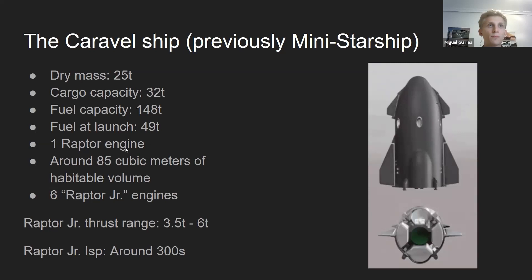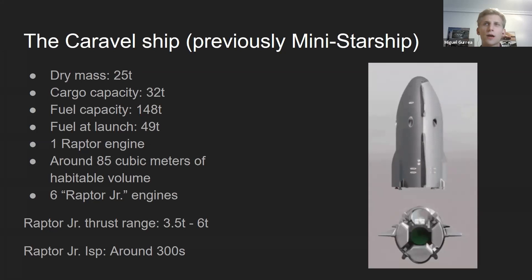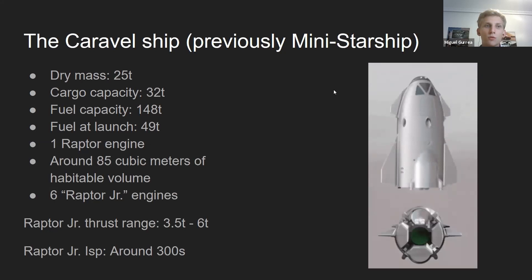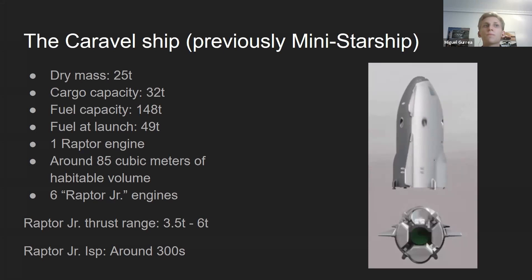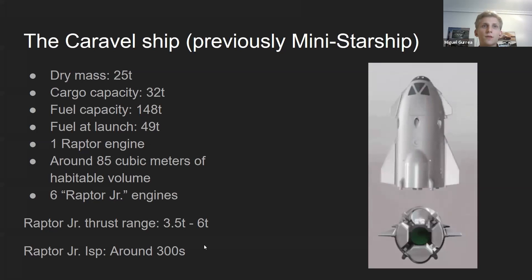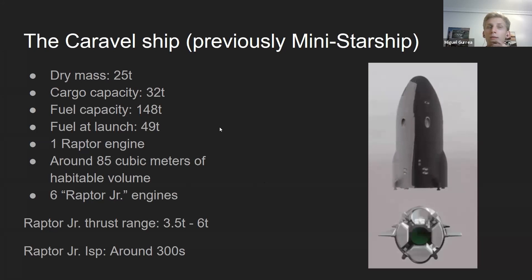This is one thing that's new this year. Perhaps the best criticism from last year's presentation was that even if you have tons of contingency plans, if the Raptor engine fails, the mission is over. SpaceX is already going to develop smaller engines for their lunar Starship. The development of these — I call them Raptor Junior engines — would not need incremental cost because SpaceX has to develop them anyway. They can be really inexpensive engines. They don't have to be efficient at all — 300 seconds of specific impulse is good enough. They just have to be reliable and have a big throttle capacity from 3.5 tons to 6 tons each. The Caravol will have six such engines.